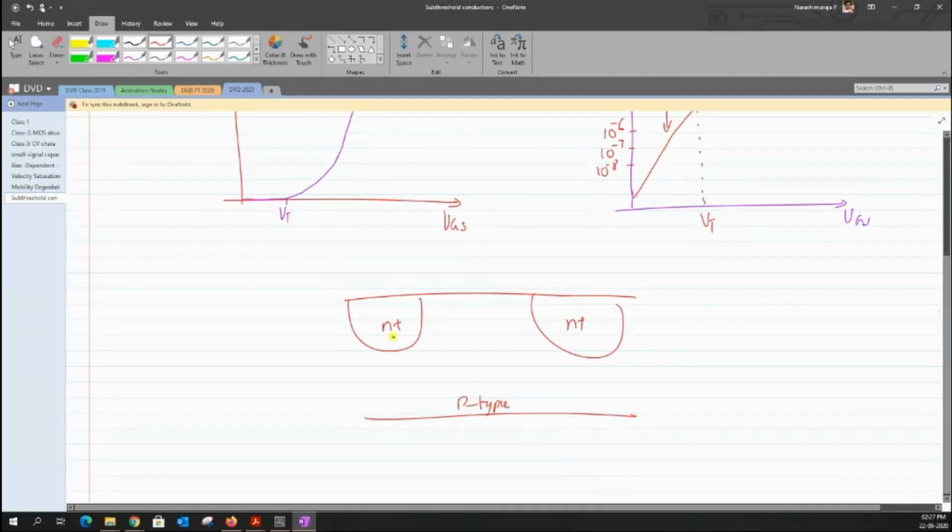So clearly we could see that there is an N, which is the source terminal, and then there is a P-type semiconductor, which is the body. So there is an N-P-N transistor, right? It can be visualized something like this, with a parasitic BJT that is formed just because of the PN junction diodes across the source and the body and across the drain and the body.